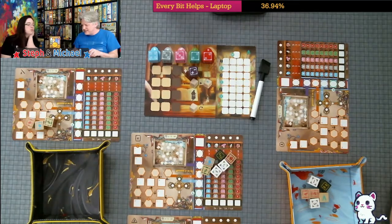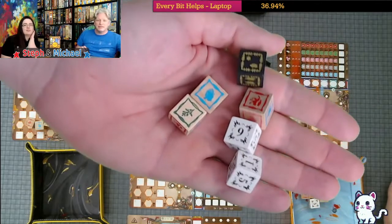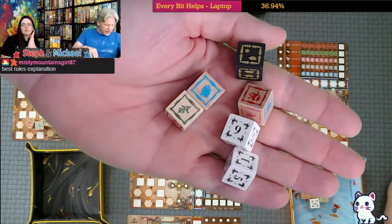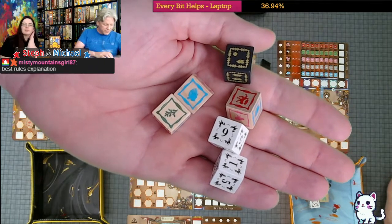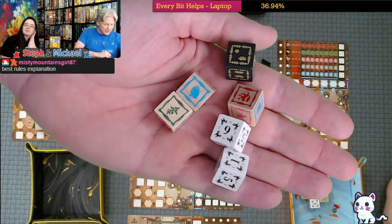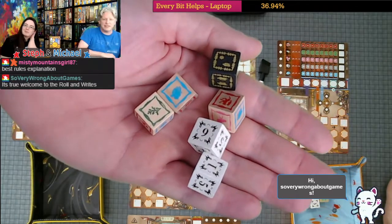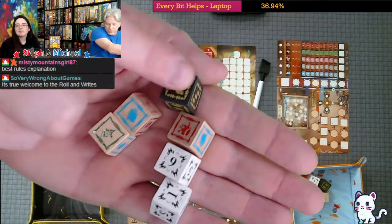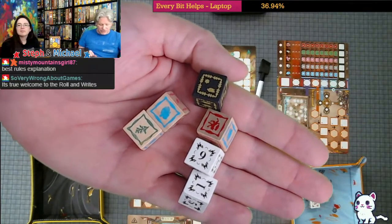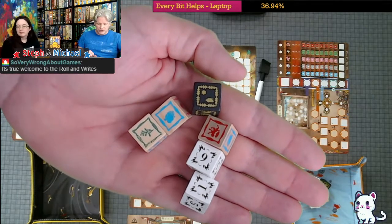Roll and writes. So each player is going to have 6 dice. You've got influence dice, which we're going to use to influence the abbot. We've got book dice that we're going to use to scribe the books, and we have a travel die where you're going to send your novice monk to go out to find books and do good works.